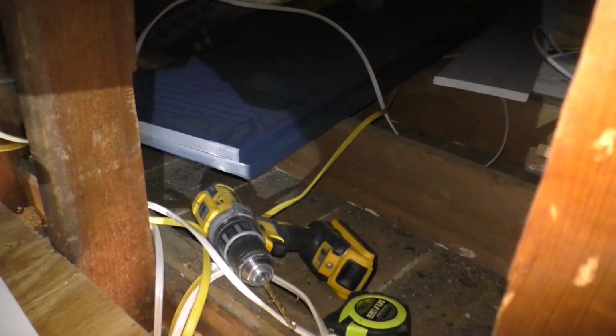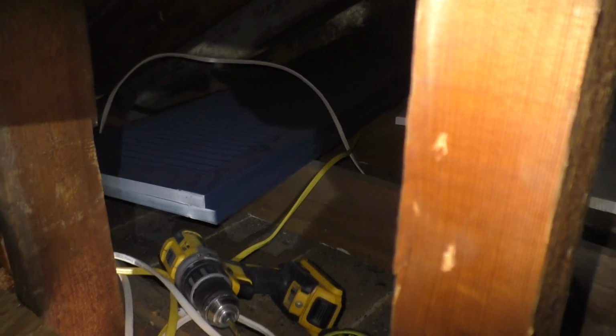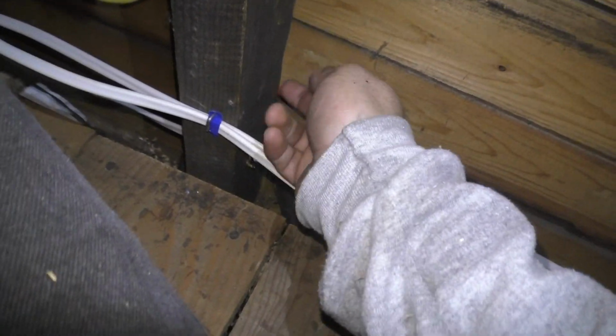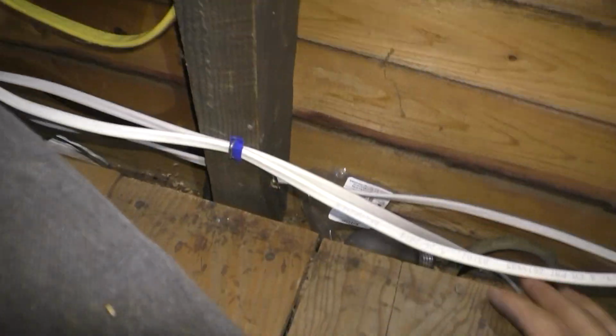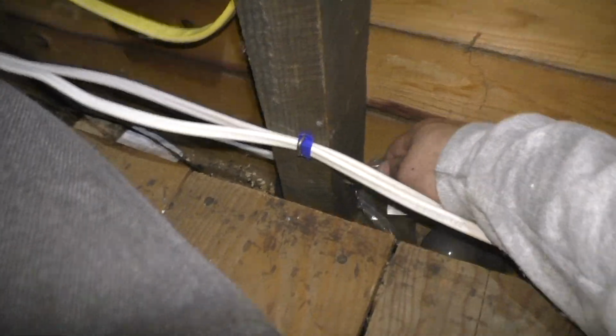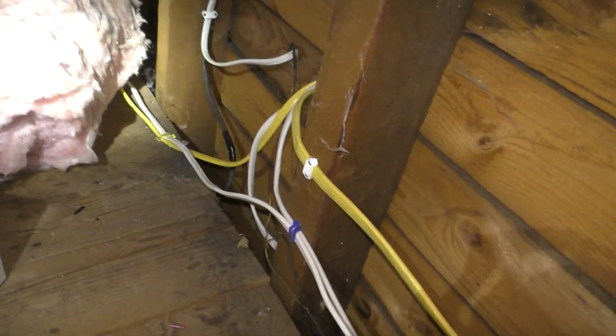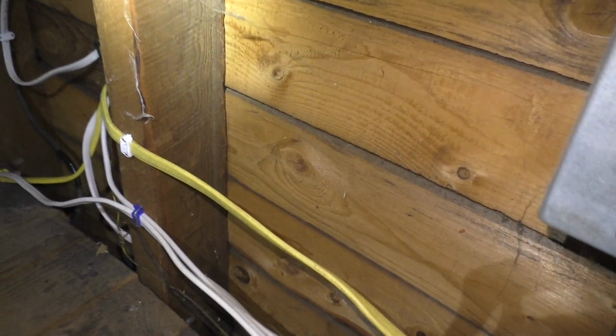We're going to set ourselves up with a hole saw. We're going to drill our hole from the bottom. We got a box, we got a wire, we're good. All the hard work is done. Well, it's not pretty, but I forgot to drill. I wanted to drill a hole through here for these other two wires, and I completely spaced it. But I did it for this one. I'm going to label all these, so the next jackass to come up here to do some work is going to know what everything is. I figure that's just a nice thing to do, right?